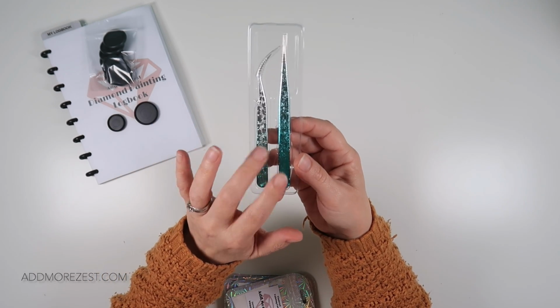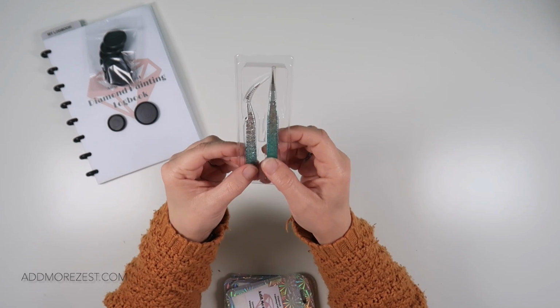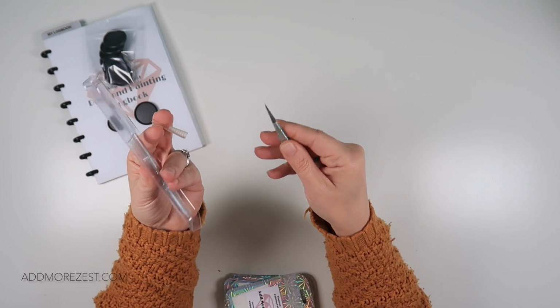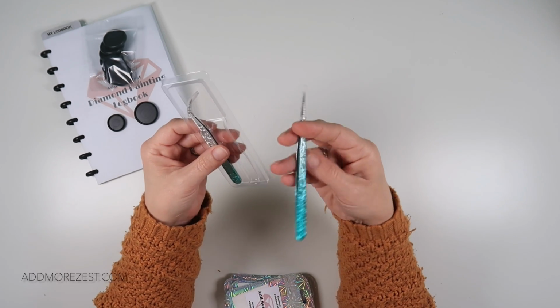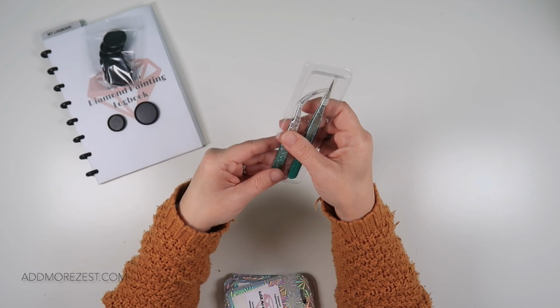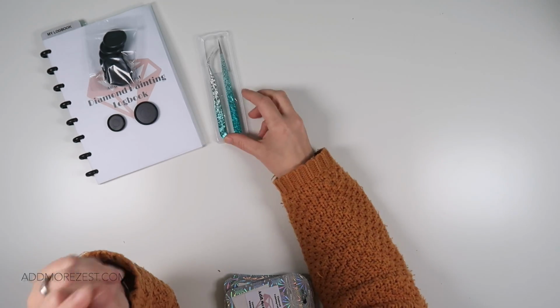But yeah, we have this gorgeous set of turquoise tweezers. They do come as a twin pack, so you get a straight set. Really pointy, these ones, so do watch fingers, but they are great for if you misplace a square drill or something. They're great for pulling those out. So this is a new stock item of the beautiful turquoise tweezers.